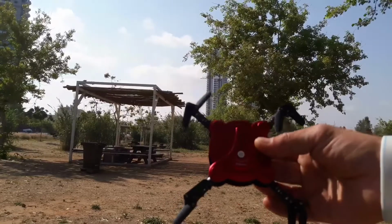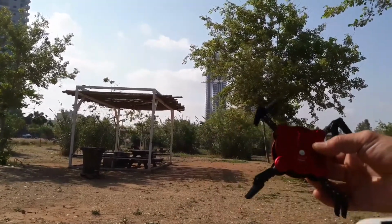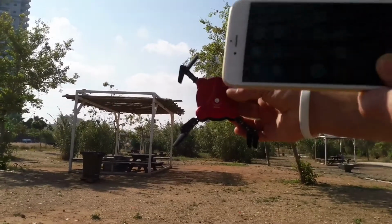So anyways, this is the FQ777 FQ17W with the control, with the app itself.